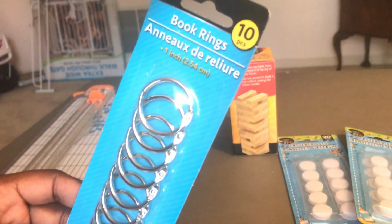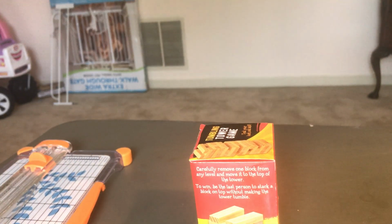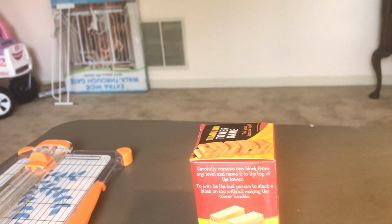As you can see, it just has house junk, basically. My vacuum cleaner, my daughter's car, vacuum cleaner stuff, a gate that we just opened, and there's nothing in this room in my house. So this is the perfect room because my office is an absolute mess. This room is the better room to have space and stuff because my office is full of junk. One day I might be brave enough to show you guys what's in here.